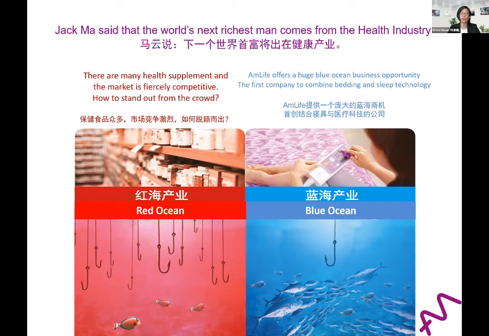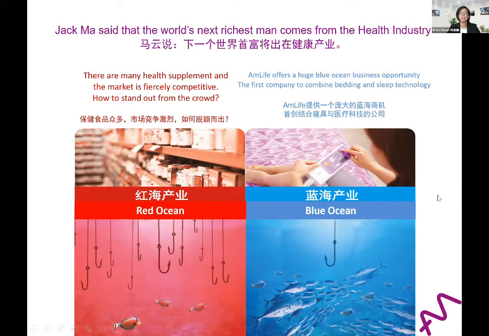Okay, so basically red ocean is very competitive. We generally talk about supplements. A lot of people are already doing it. What we have to offer is a blue ocean, where we don't have many competitors. So ask them, do you know of any company that is doing this sleep wellness business? And also ask them, do you think there is a demand? They may not know, but you ask a different question. You ask them, do you know of people around you who do not sleep well? When you ask that question, I'm sure they will know. Many people will come to mind. Okay, so this is really a comparison, and ours is the blue ocean.